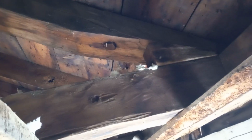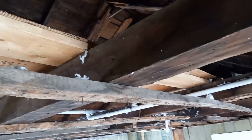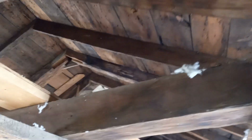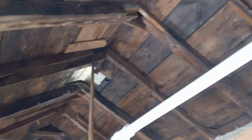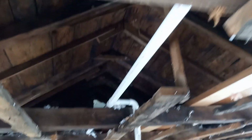There's your old rafter. You can tell what the old pitch of the roof was when it was a hipped roof. It was a much lesser pitch. You can see the trunnel pin, and then you can see how they put a wedge there and had it lifted there. And you can see they did all sorts of different ways of joining these rafters together. They did just a simple 2x3 rafter there, and on this one they obviously boosted it with the wedge and then put some sort of gusset up top. I think this angle might be a little better. Then over on this one, they used a more modest wedge on that side, and with little extension rafters, they lapped that in and put the extension rafters there. This next one's just a stick.